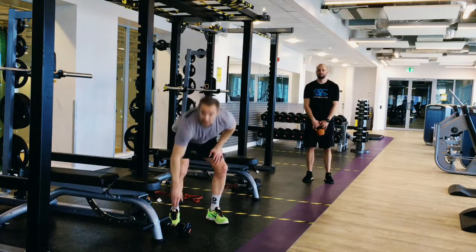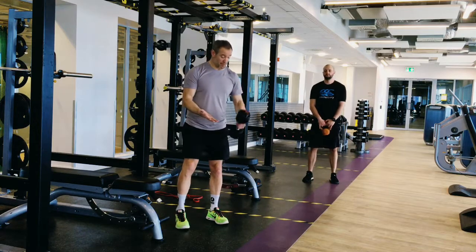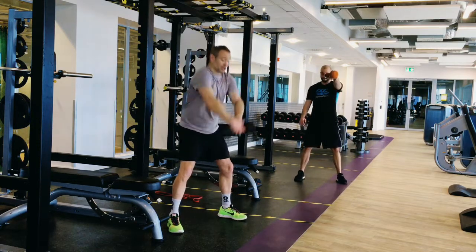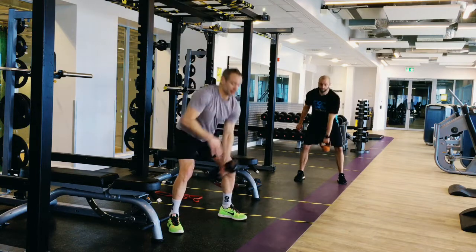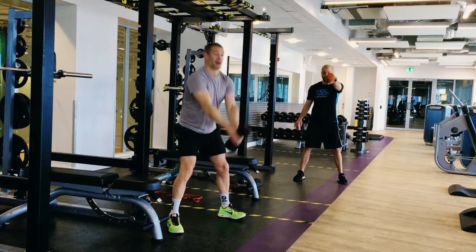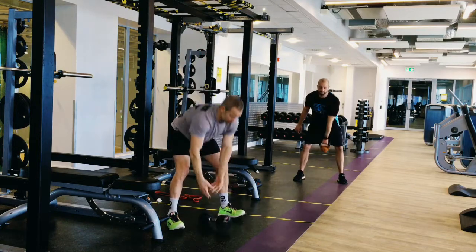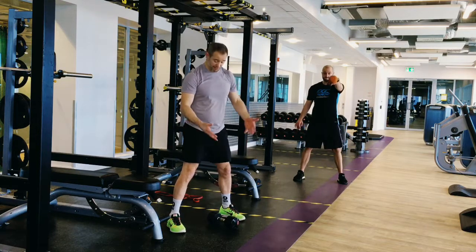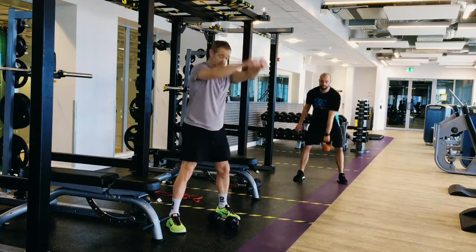5 seconds. We're going to start with a kettlebell swing or a dumbbell swing. Single arm, double arm, off you go. You can switch if you want, or you can do a double. If you haven't got a kettlebell or a dumbbell, body weight is absolutely fine. If you've got a band, same thing, step on the band and just pull up as you go.